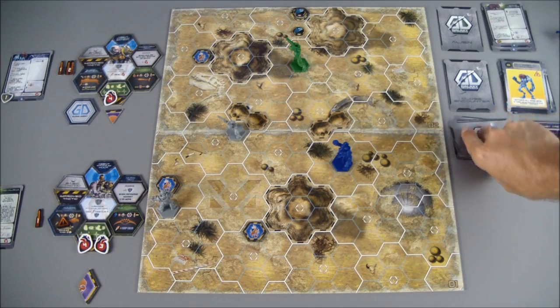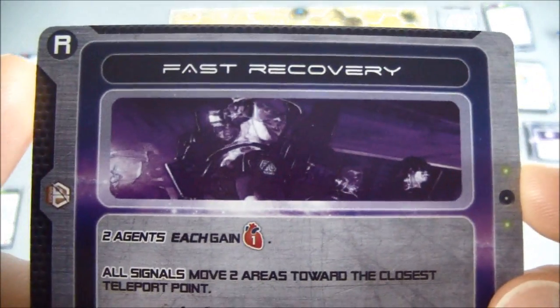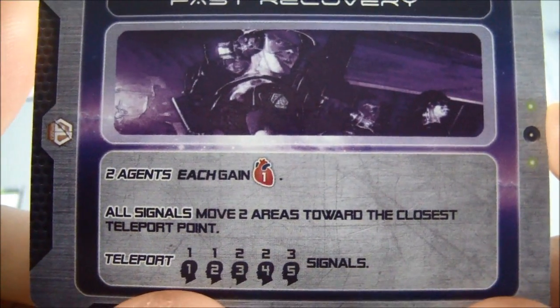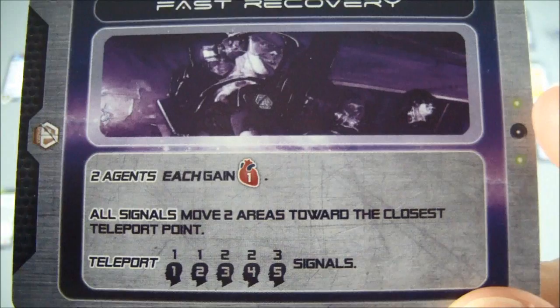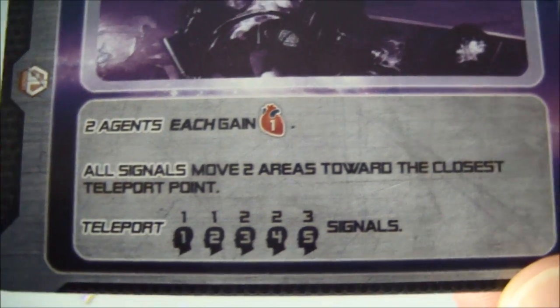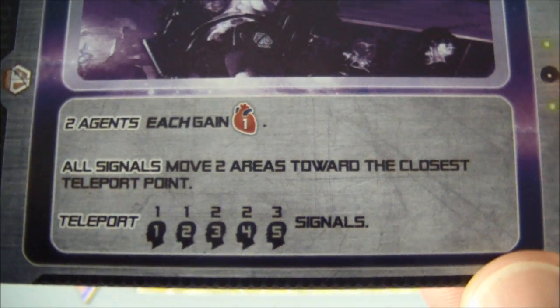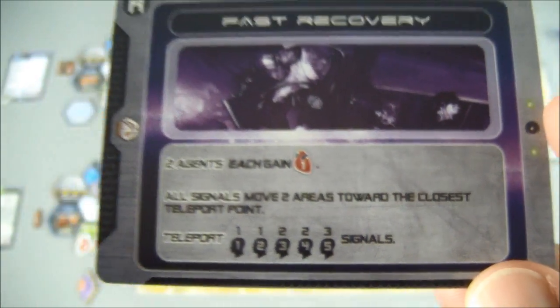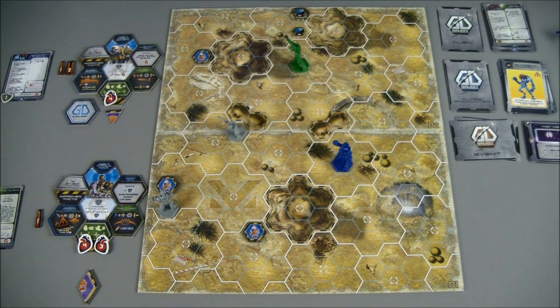Now we'll draw our event, which is Fast Recovery. Each agent, 2 agents, which we only have 2 of, each gain a health back. Well, that's good. All signals move 2 areas towards the closest teleport point. Okay. We have signals out that have not been revealed.